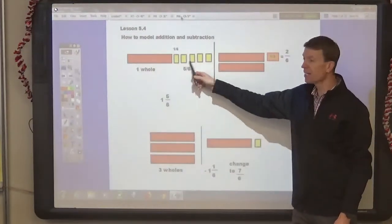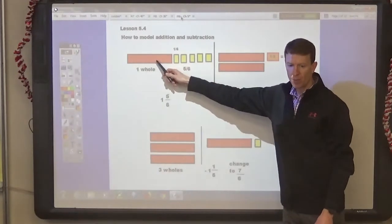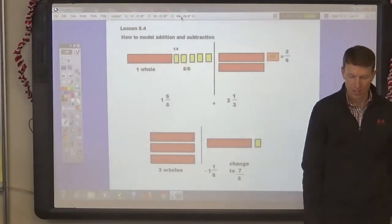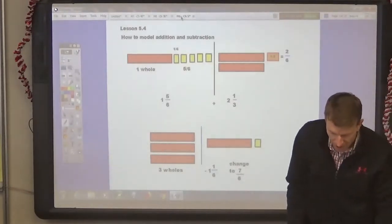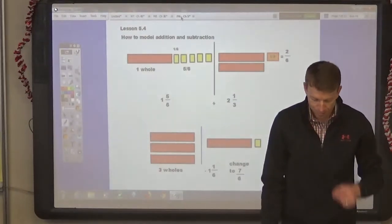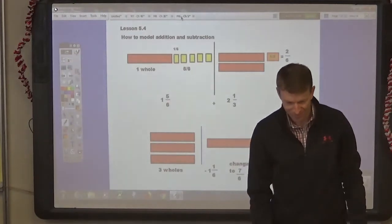So if we had 6 of them, they would be another whole, but we only have 5 of them, okay? Just pick up the big chunks for right now, and then we'll vacuum it up later, okay, girls? So that's good enough for now. Thank you.